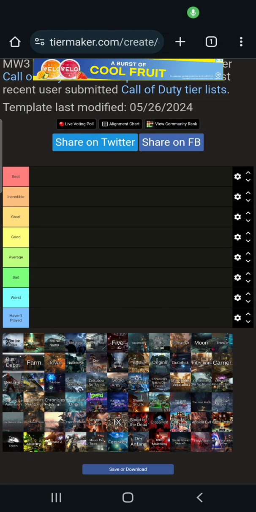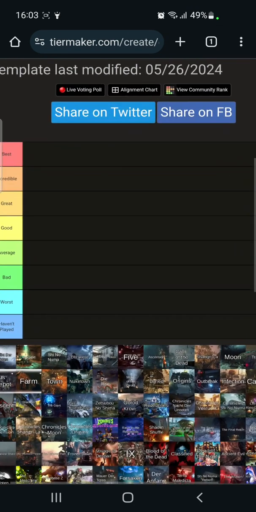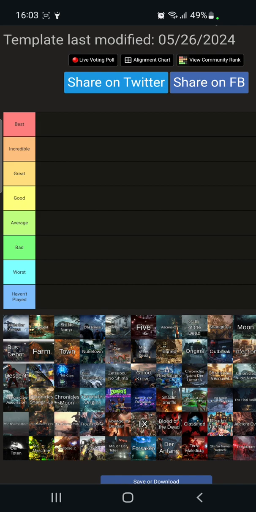On to the 100% zombies tier list. Starting off strong with Nocturne Totem. Nocturne Totem, for its time, the first ever zombies map.